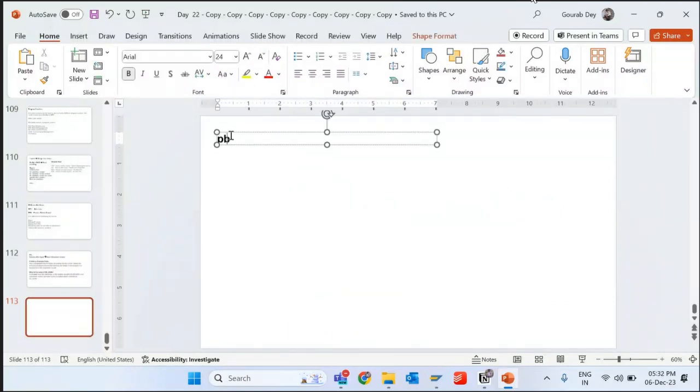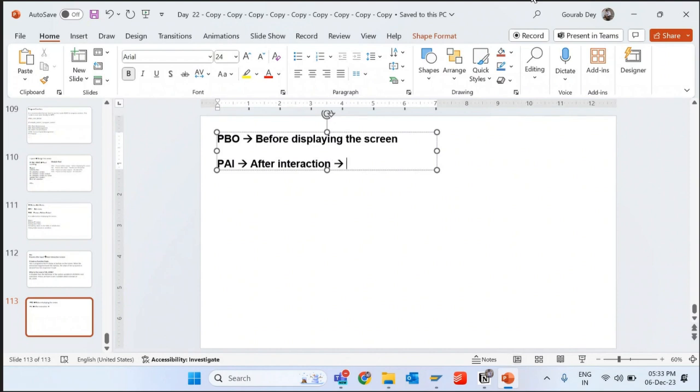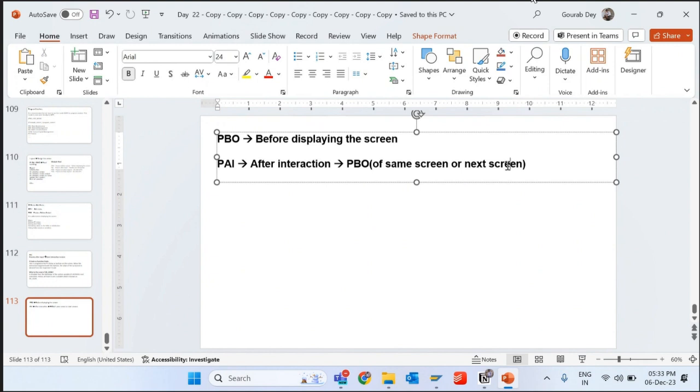So the cycle is: PBO before displaying the screen, then PAI after interaction, then again PBO of the same screen or the next.